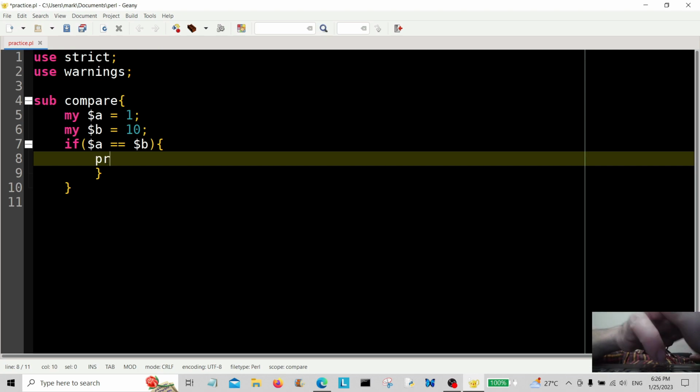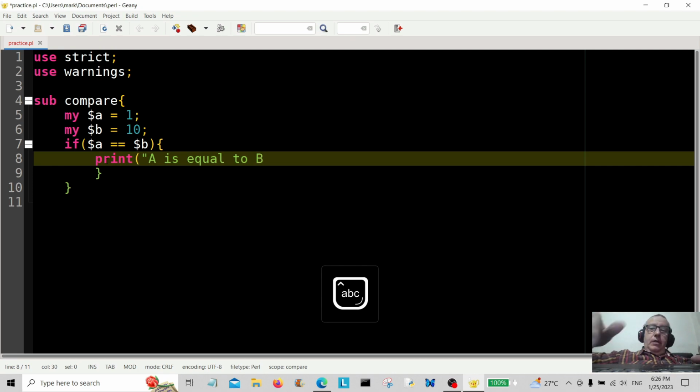So here, if it's equal, print A is equal to B. Okay, so A is equal to B.